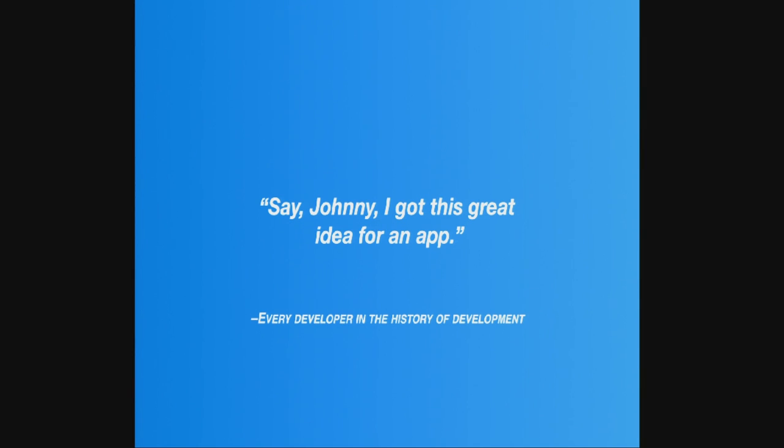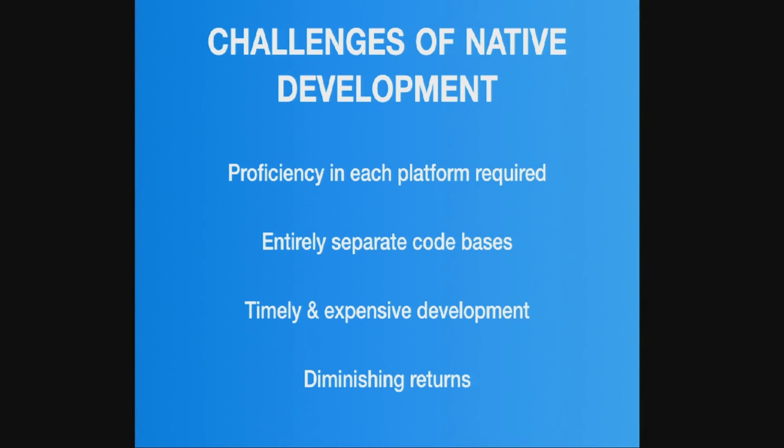So let's just get right into it. We're all developers. We're all given products to actually make, and all those products that we have to make actually come with challenges, especially if you're going to do it natively. By native, I mean if you're going to work with Objective-C or Java or even C# for Windows Phone. Each platform that you want to support has a lot of code in each one of those platforms. So the simplest way to keep a code base nice and small, which is what everyone wants, is to support just one code base. We don't want three.